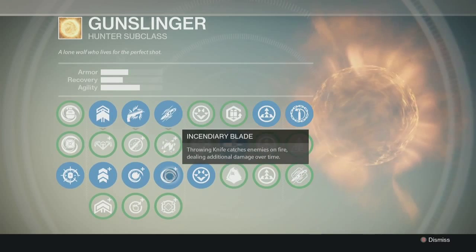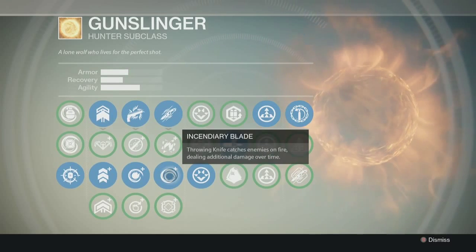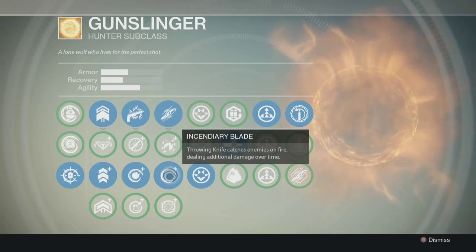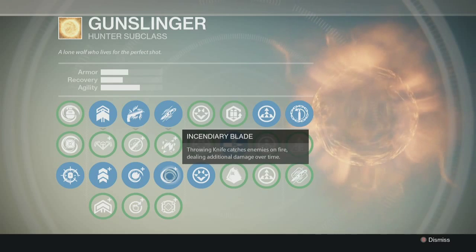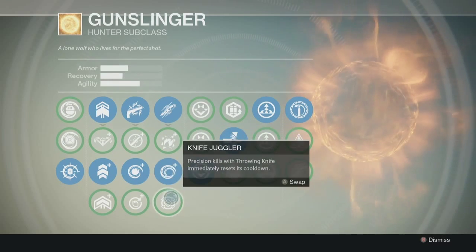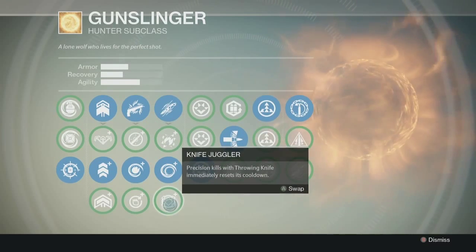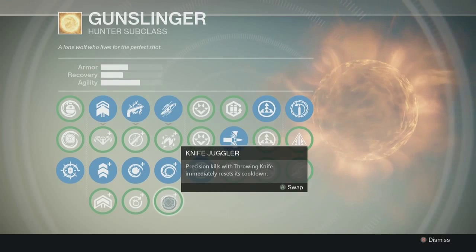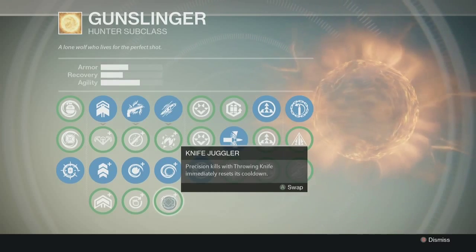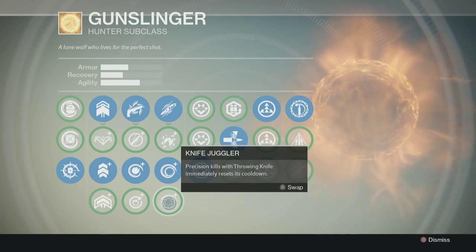Then we have incendiary blade. It catches enemies on fire. So this is like the first grenade. It causes a DOT, or damage over time. Useful in Crucible, or anytime you want to take a shield down, or just anytime you want an enemy to keep taking damage. Those are useful. Knife juggler. Precision kills immediately reset its cooldown. This is cool if you have good aim. So unlike me, if you have good aim, knife juggler would be really cool. Just chain the headshots together with the throwing knife. There's an Eris bounty.